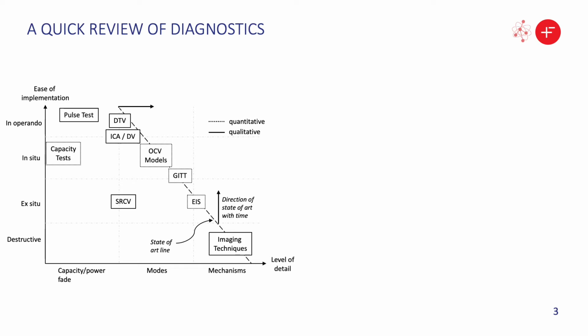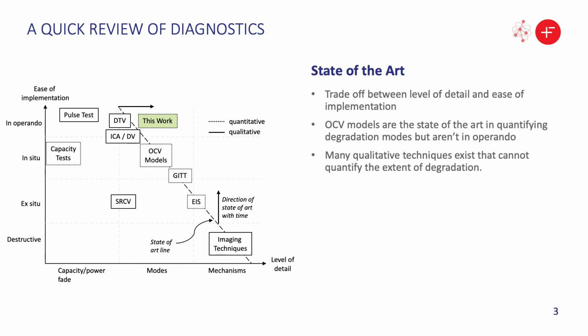Advancements in the field will tend to push this state-of-the-art line further into the top right corner, that is, identifying a higher level of detail using conditions which are easier to implement in application. The new technique developed in this work aims to provide quantitative mode-level detail for in-operando conditions, which is ahead of this state-of-the-art line. In summary, there's a trade-off between detail and ease of implementation.